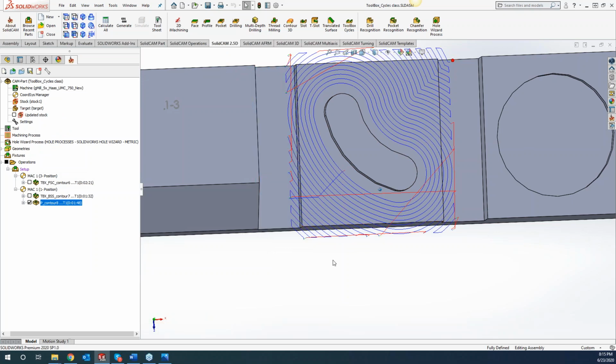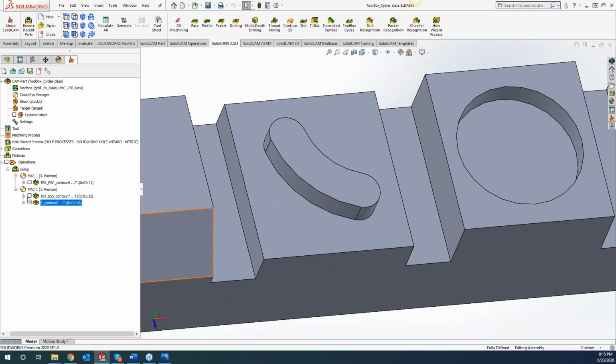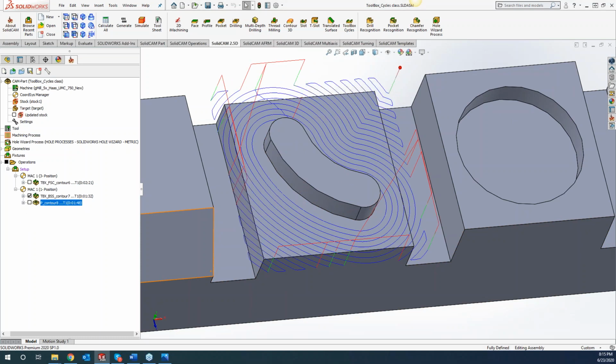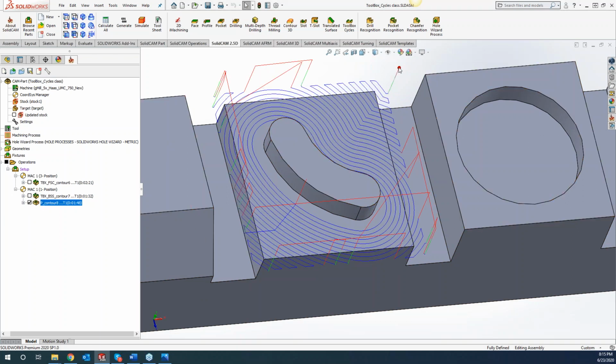So both of these operations are now doing the exact same thing. If we go through them, I can click on it. Here is our toolbox cycle. We can see it starting over here and just doing a nice linear path, working its way over, and then following the contour lines of our jelly bean, versus the pocket, which is doing the same thing there.